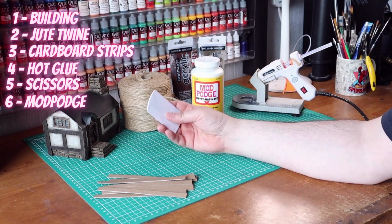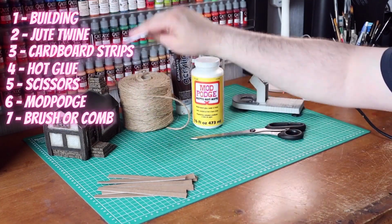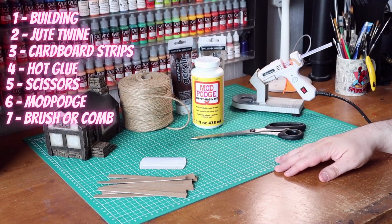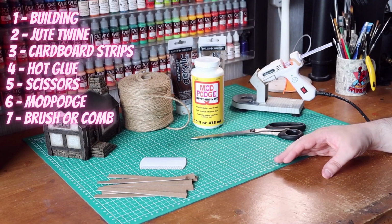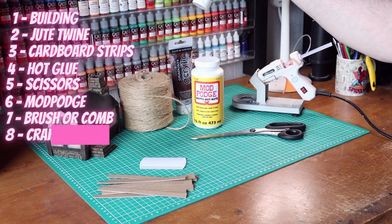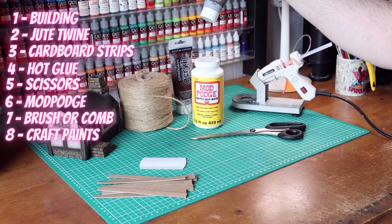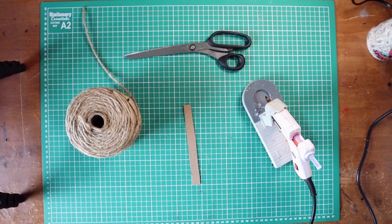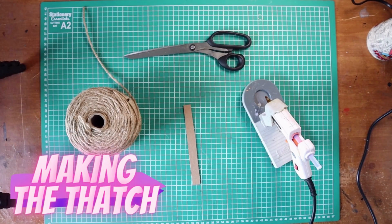A little nit comb is here to brush the fibres out and straighten everything up before we seal it. And finally, if you wish to paint your roof, cheap artist acrylic paints are just great for this sort of thing. And that's pretty much all we need. Okay then, let's get started.